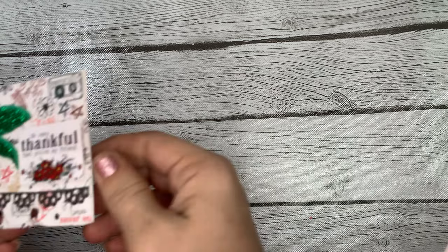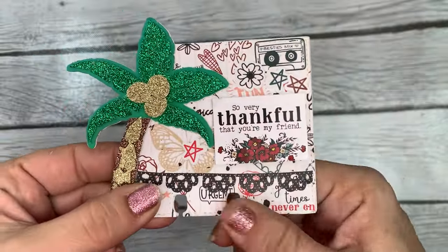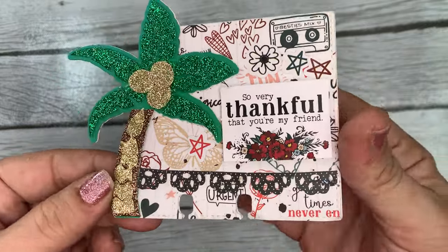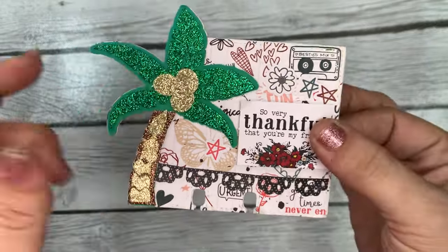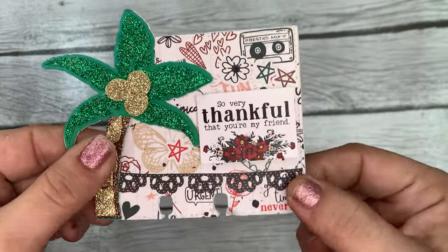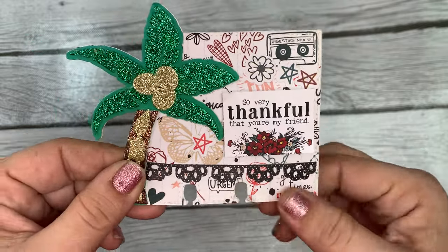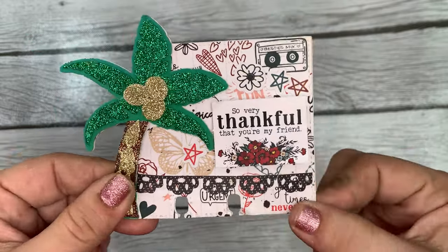Next, we have one from PJ's Kitchen Table Crafts. This one I got in a swap that we were paired up in, a group swap. Super cute. Love the palm tree. And I love the paper she used in that swap. I still have the things that she made. They're super cute, the swaps. They're the paper collection she used.